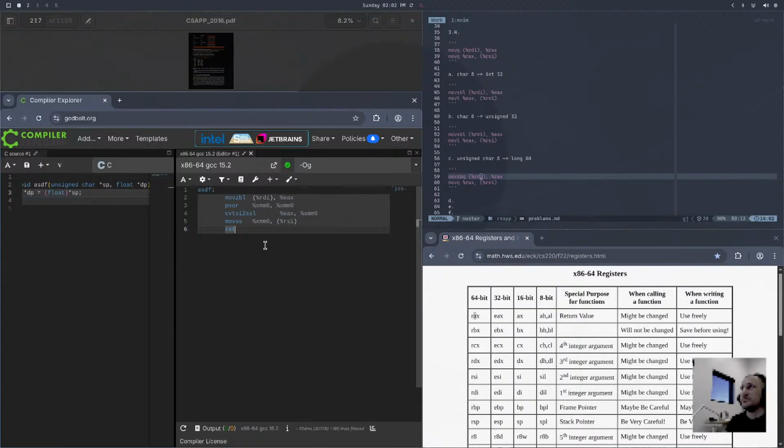Move BL into EAX. And then move quad word EAX, RSI.